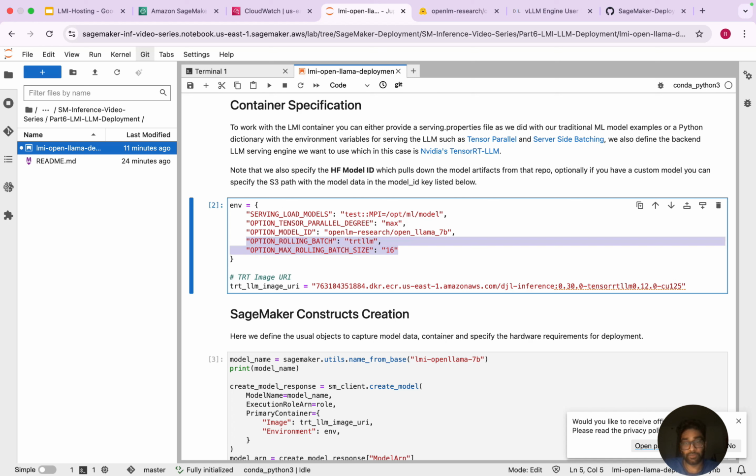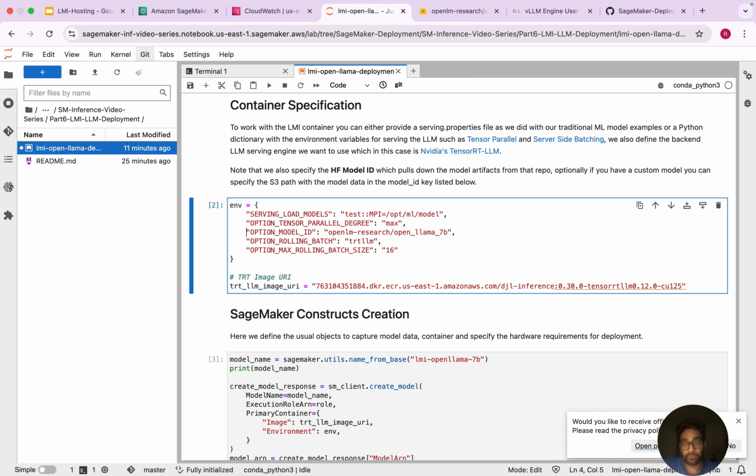A few other optimizations I do here, and I'll hop back to this model ID flag in a second, are rolling batch and max rolling batch size. This is server-side batching that I'm enabling. All these engines or backends do this in different ways. So we ask you to specify the rolling batch in terms of server-side batching for the backend that you're going to be using, which is TRT-LLM in this case, and it's going to get structured in the format that NVIDIA's TensorRT-LLM expects. And then you can specify a batch size. So this is your server-side batching that you can enable. This comes optimized for LLMs specifically, where you can factor in things such as the KV cache. We'll dive deeper into those optimizations in another video in the future.